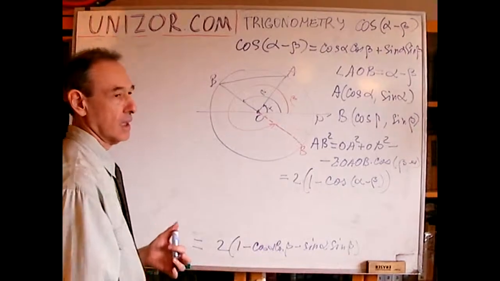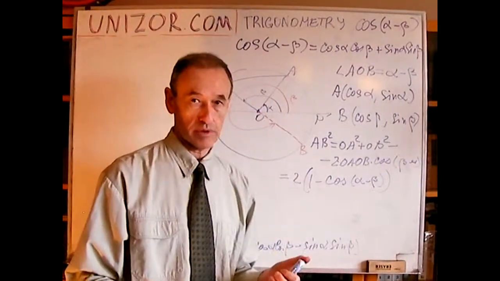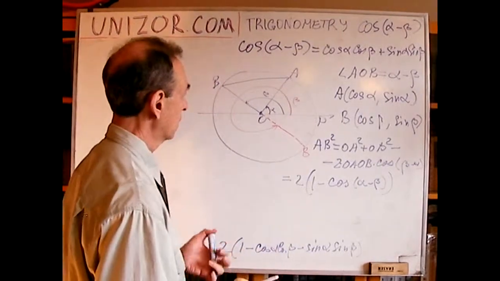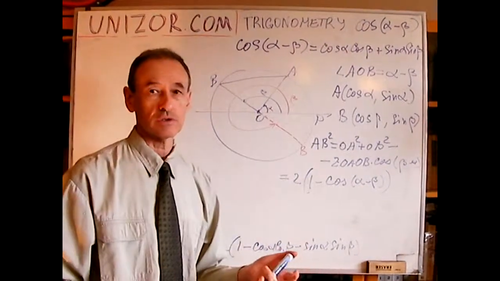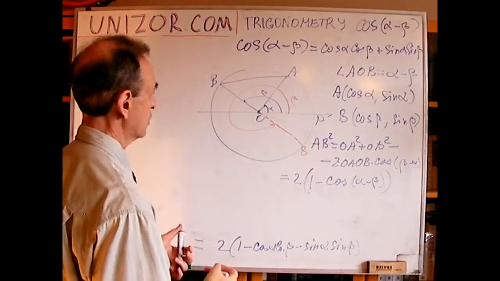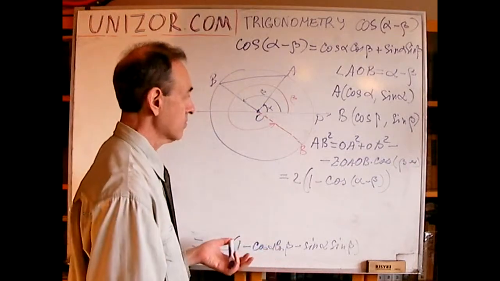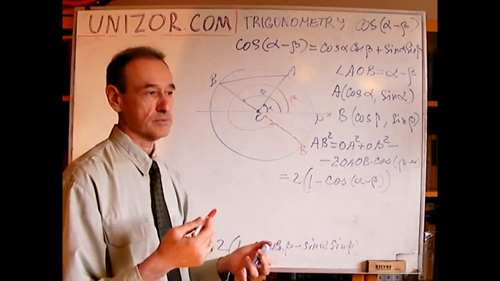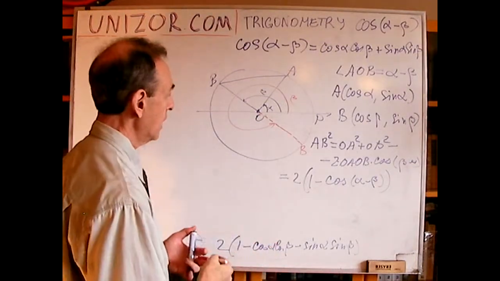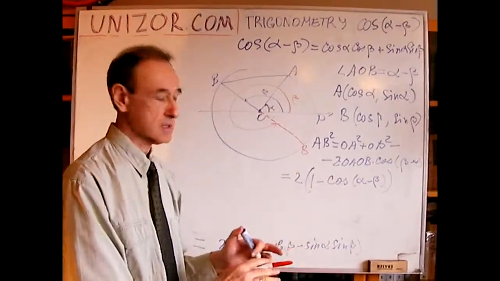Number one, 2 pi is a period, right? Now, cosine is an even function, so plus or minus doesn't really change. So cosine beta is basically the same as cosine of 2 pi minus beta. And the same thing would be exactly with any other function which participates in this.